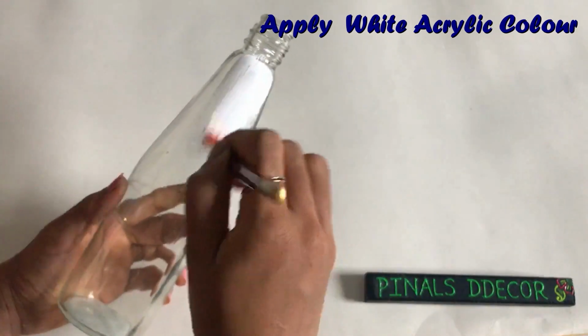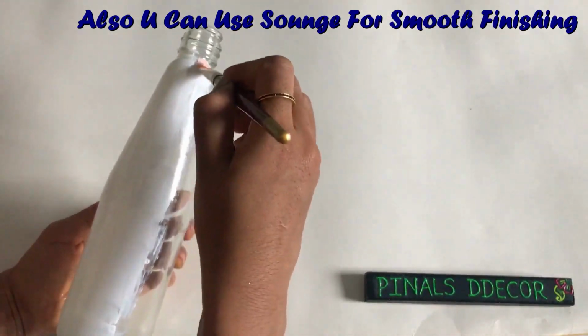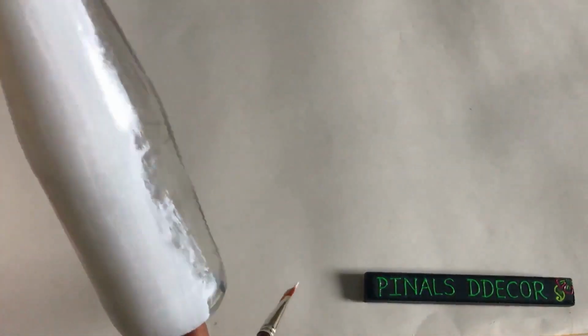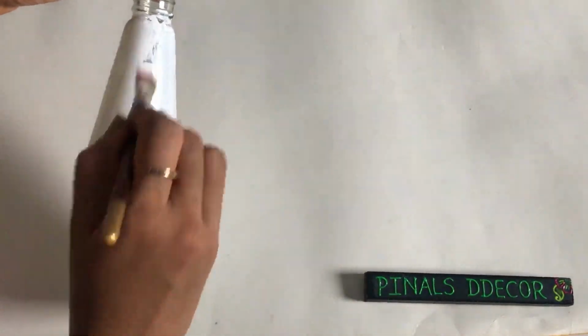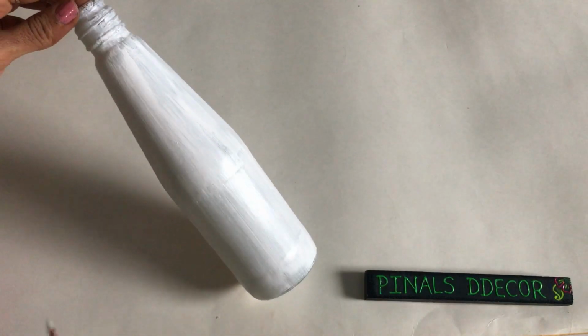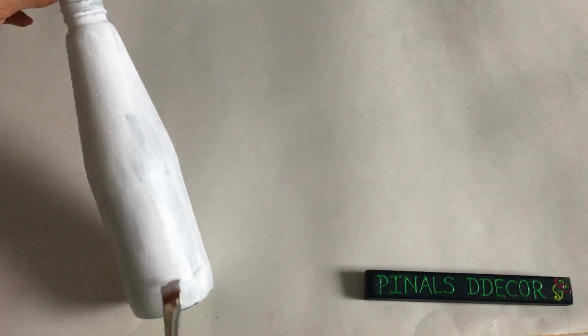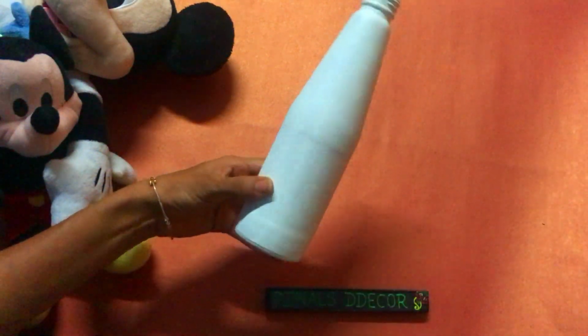First take white acrylic color and make a perfect base with 2 coats of color. Also here you can use gesso for the base coat. Our bottle is completely ready with the 2 coats of acrylic color for the further process.